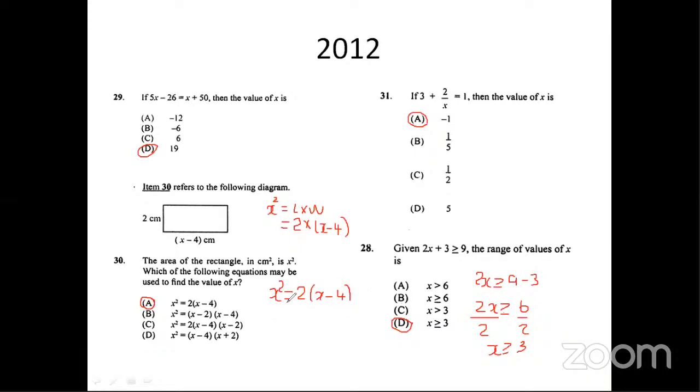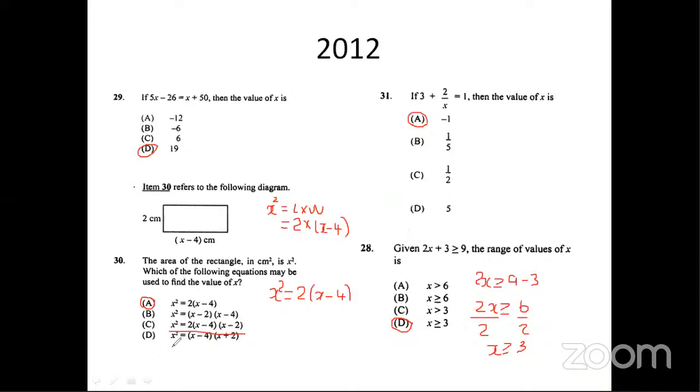Miss, not that one. The answer at C. The one at C, how would you solve it? This one? Yes, ma'am. Okay, all right. No problem. You work out the first bracket, then you use the first bracket to multiply the second one. So you are going to be removing your brackets.